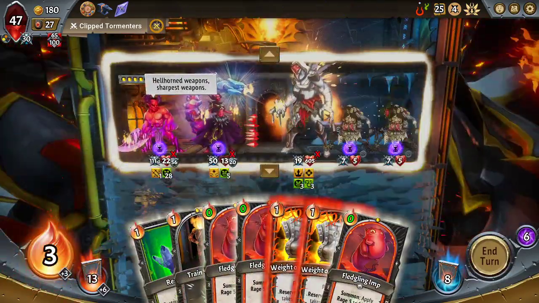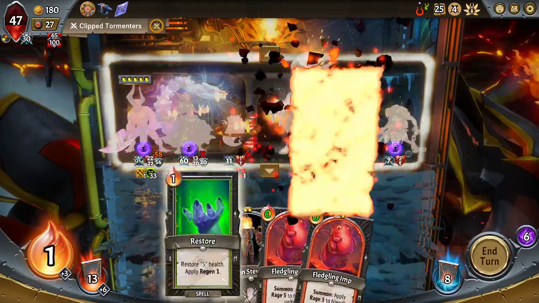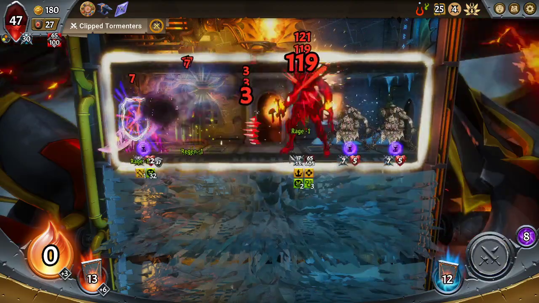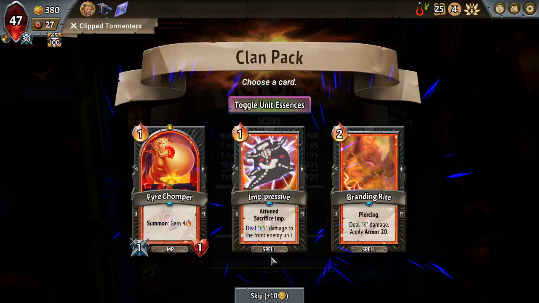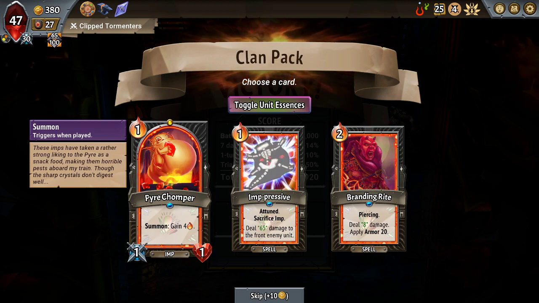How are we doing? We're killing. That's all I needed to know. And we can heal. Okay. Whew. Got him. Yeah, we're skipping this song. I don't know why this has to be in the playlist. There we go.